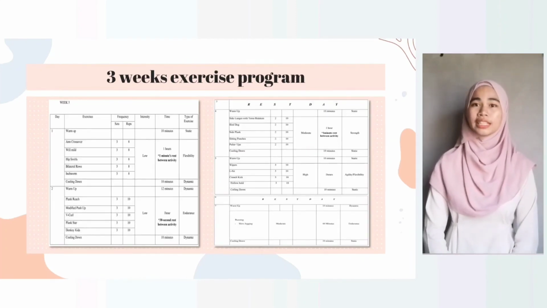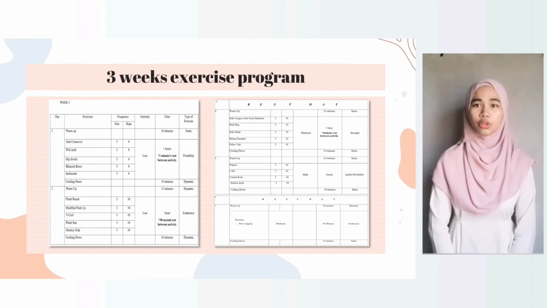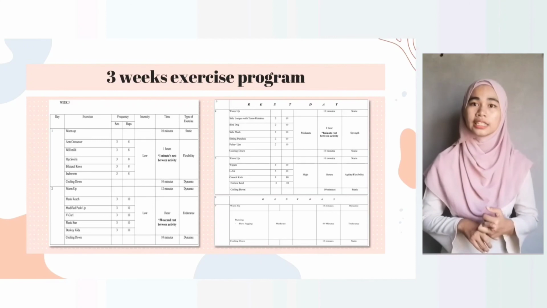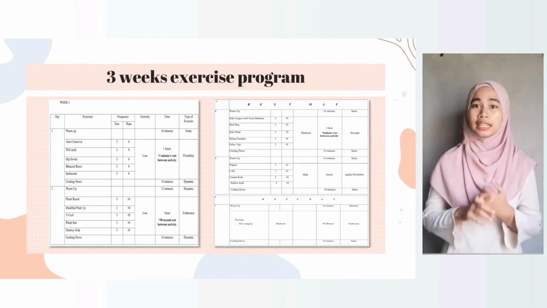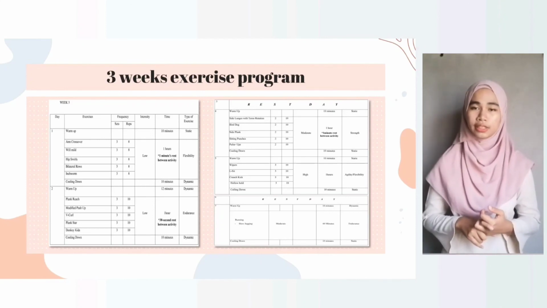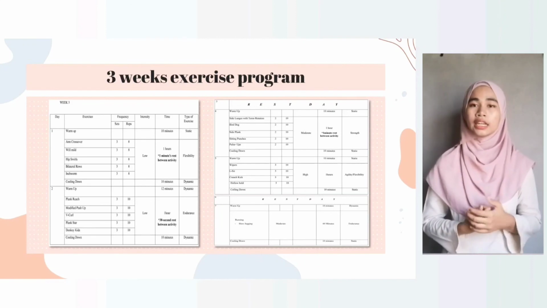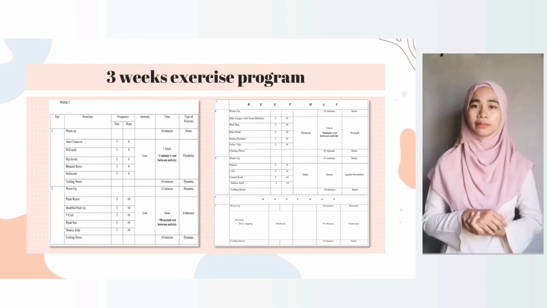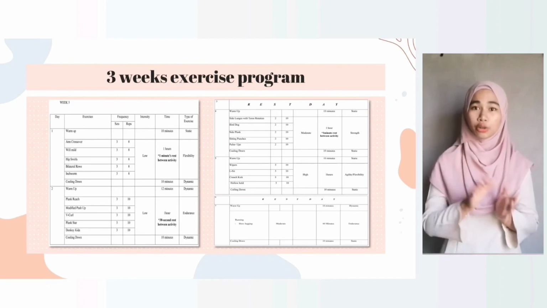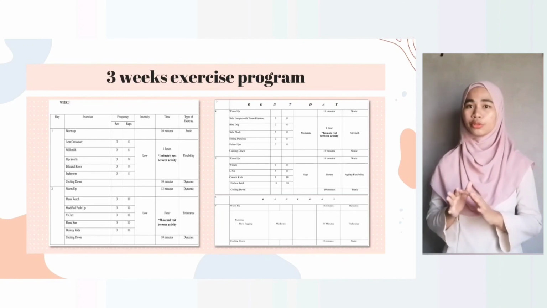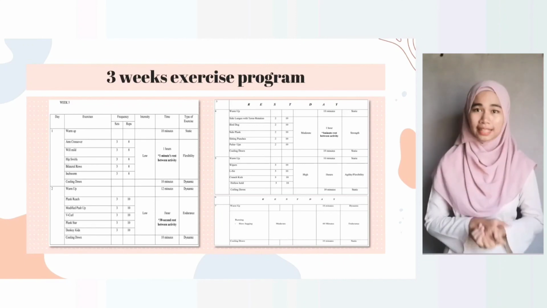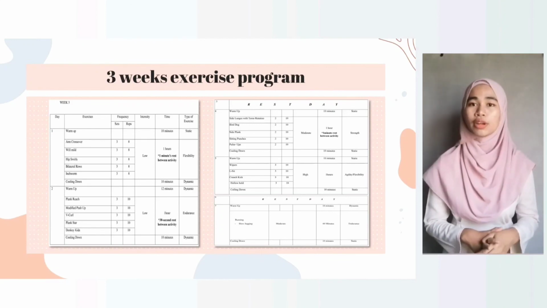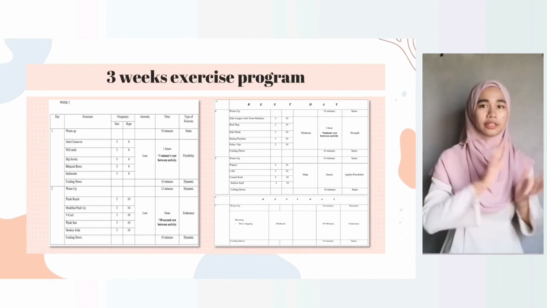So the last week is week 3. Week 3 is also the same as week 1 and week 2. So I will share with you guys the list of exercises for week 3. For day 1, we have arm crossover, windmill, hip reel, bilateral row, inchworm, and do each one in 3 sets, 8 repetitions with low intensity. The duration is 1 hour, 1 minute rest per activity.